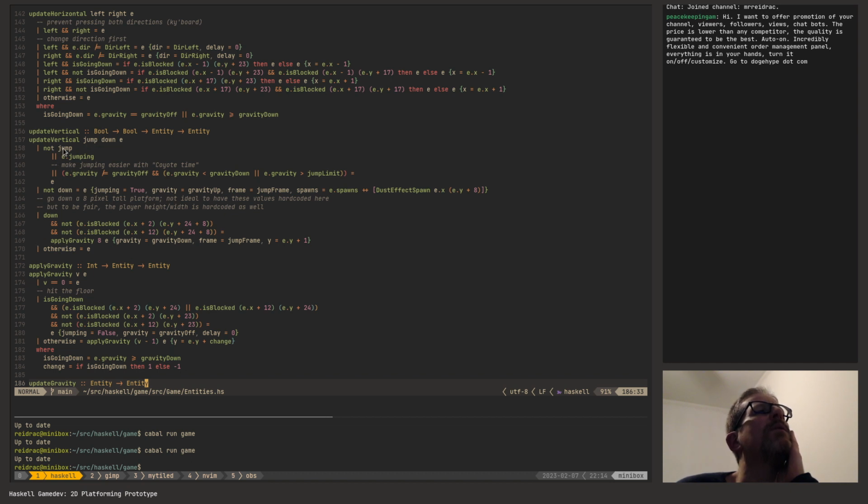Okay, so all this is the case where we're not going to jump or go down because there's no jump, or it's already jumping, or not in that span of time that I'm calling coyote time, right? Then if it's not pressing down, this is the regular jump. No, that's not the regular jump. Oh no, yes, jumping through. Oh, this is the dust effect, yeah, when we add the entities.